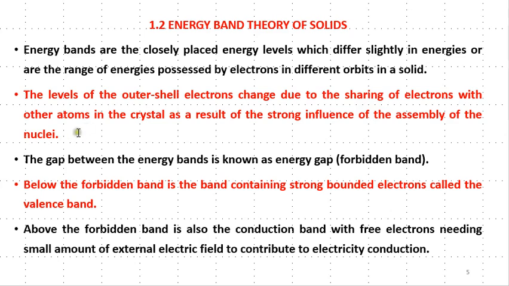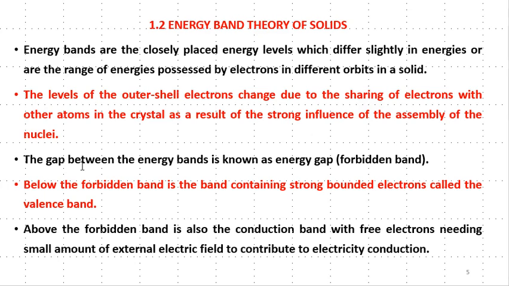And the outermost shell, as I have already said, contains some electrons which are the weakest bound because of the smallest amount of attraction they experience from the nucleus. Those electrons existing in the outermost shell are said to be in the valence band. But whenever you have an electron that is detached from its atom and is moving randomly, that electron is said to be in the conduction band.